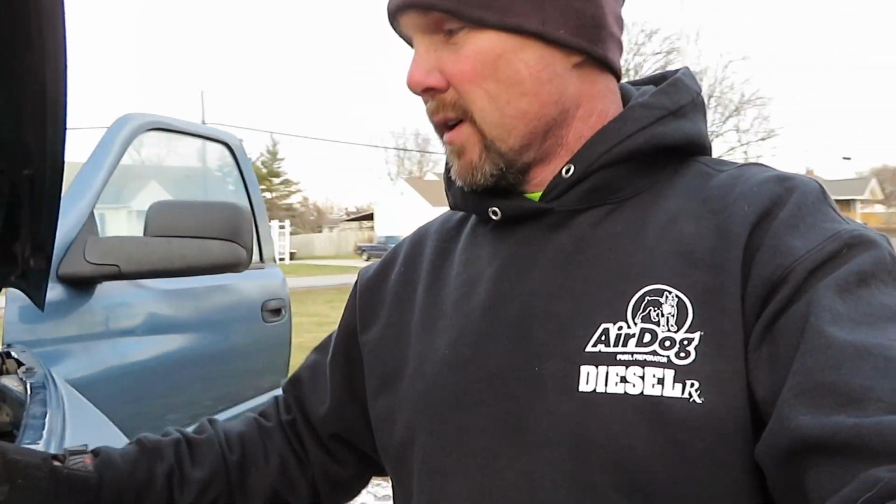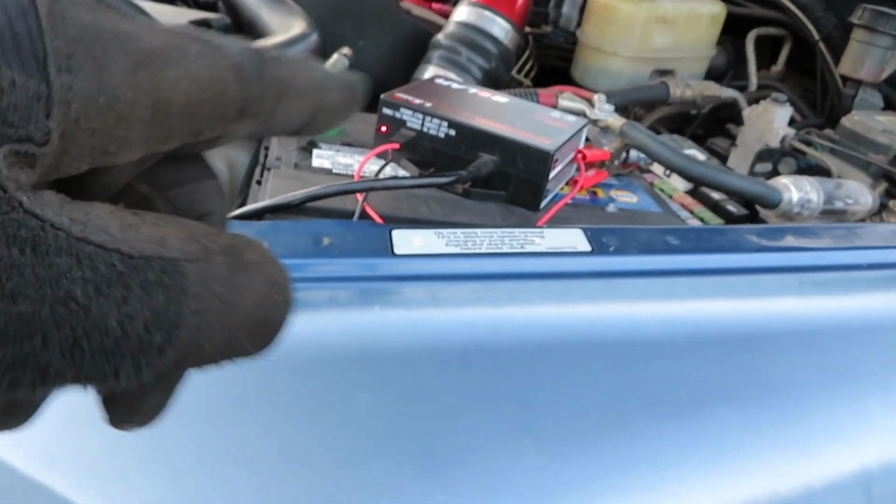So I put the battery charger on it and then left it sit for a day. Came home yesterday from work and went over there and the truck fired right up. Made it probably about 2 miles down the road and it stopped, and we had to have it towed home, as you can see from the thumbnail. So got the battery charger back on it, and I did pull the codes out of the ECM just by turning the key back and forth.